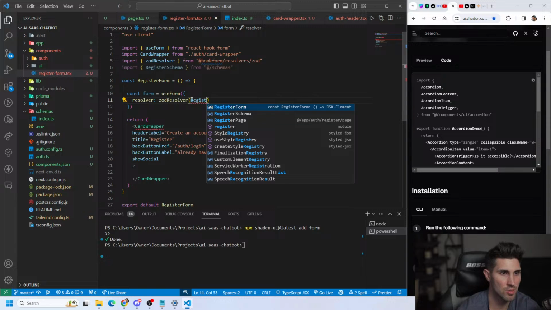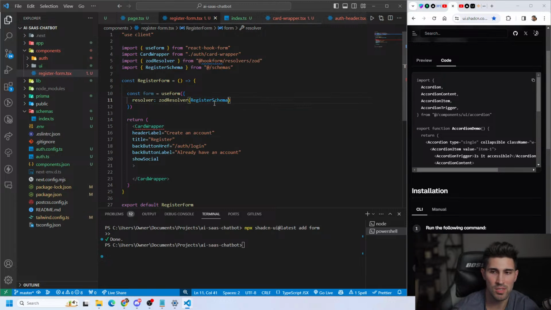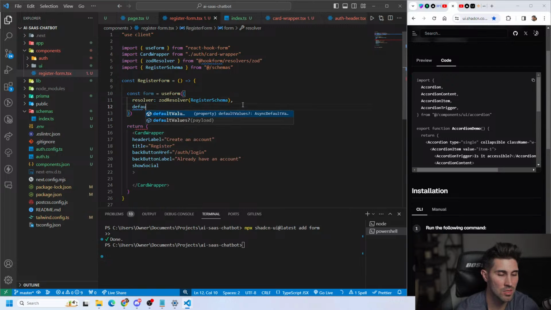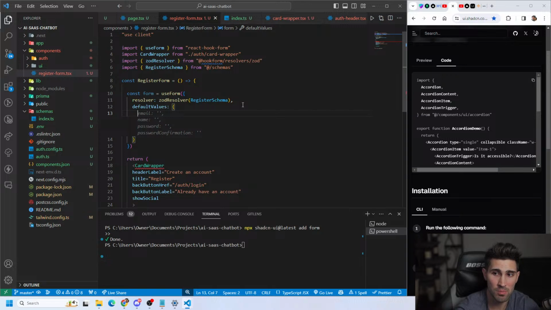We're going to import the register schema and then pass it inside of the zodResolver. After we do that, we are going to define the default values, and these default values are going to be the values that are in our inputs.